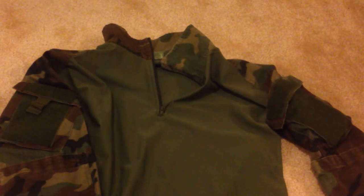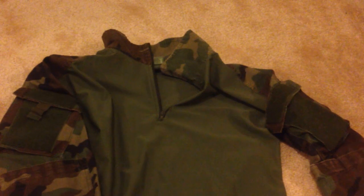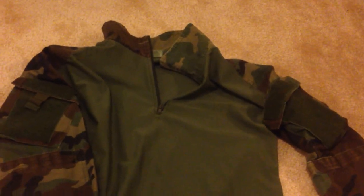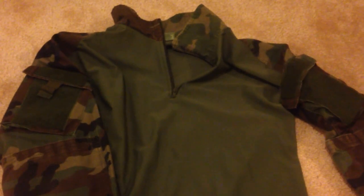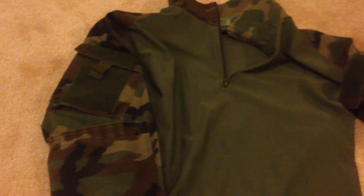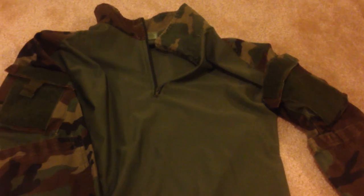Now, some people out there who are doing MARSOC impressions need a Woodland set with the Crye pants and the shirt. While you could probably skate by with this shirt, you know, you might want to go with the Allwyn, you might want to go with the FFI or the Toy Soldier replicas. I mean, I'm not really sure where one could get an authentic Woodland Crye set for less than like $1,000 as they're going on eBay. If anybody has any information about that, I'm all ears.